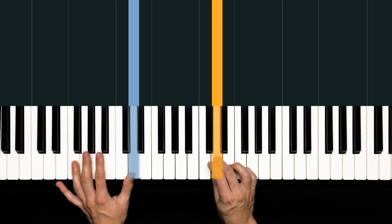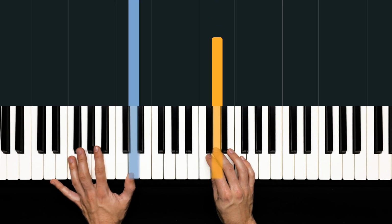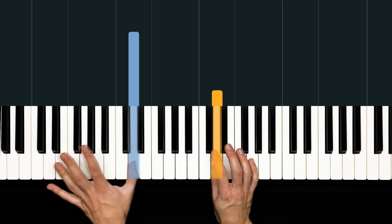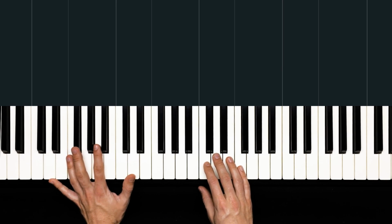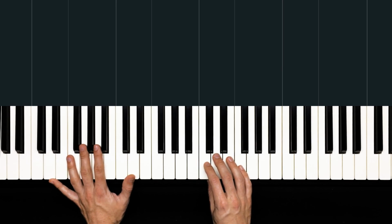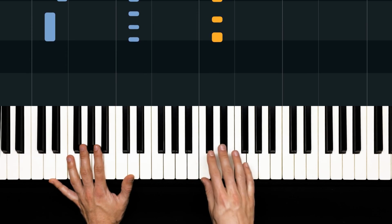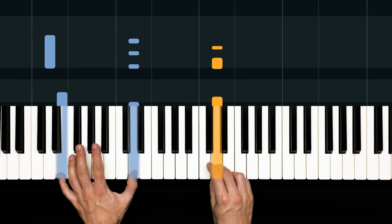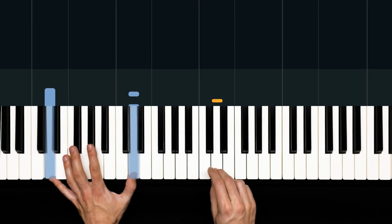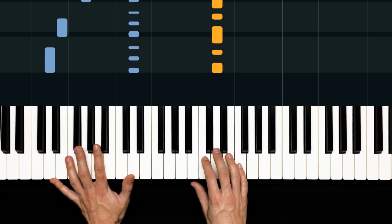So for the first verse, which is eight bars, we're just going to play roots in the left and continue this drone between the thumb and the right hand. So our first chord is D major, and then we have E minor, and then we have G major. So we have three beats of D, three beats of E, and then six beats of G. Check it out. One, two, three, one, whoops. One, two. I'm just not going to count, it's too hard. So here we go.